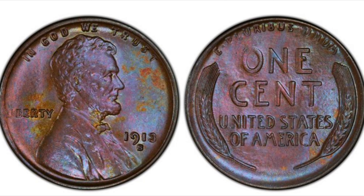The 1913 S. With a mintage of 6,101,000, the 1913 S Lincoln Cent is one of the more common of the 10 coins in this video — but don't let that fool you. The 1913 S is scarce in all grades, rare in uncirculated condition, and extremely rare in gem red grades. The coin is affordable in G4 brown at only $15, but prices jump to $80 in XF40 and well over $200 in just an MS-60 brown. Its record price of $63,250 was realized in 2006 for a PCGS MS-66 red example.